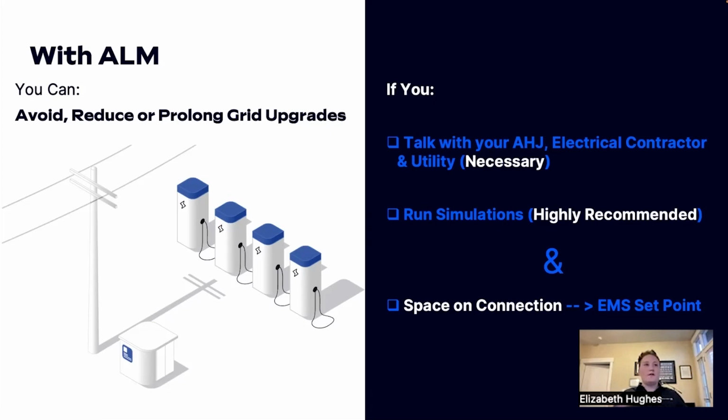Many fleets electrify in phases. For example, you could have a fleet that's eventually going to be 100 vehicles large, and they're going to do it in 4 phases every 2 years. Well, that first 25 vehicles generally will trigger a grid upgrade, but instead with ALM, what you could do is use ALM to handle the load on the site with the first 25, and then talk with your utility and aim to get a transformer or other grid equipment such that your site will eventually be sized to that full 100 vehicles, but you don't have to do it immediately when those first 25 vehicles go in the ground. You can use the time in between that first phase and that second phase to give your utility some time to work with. And you're allowed to do all these things if you do 3 things.